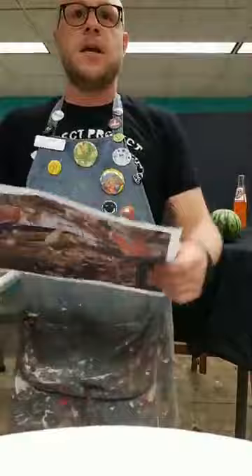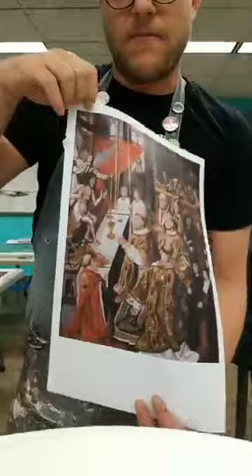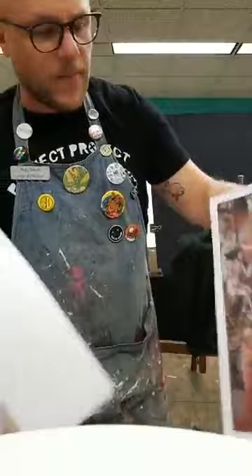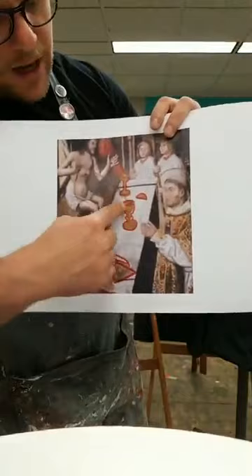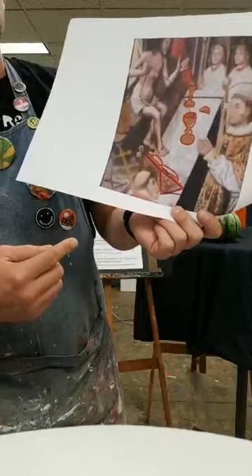Sometimes a still life might be part of a bigger picture, like this painting by an unknown artist from the 1500s — about 500 years ago. This picture is called The Mass of St. Gregory. In this religious painting, we can find a simple still life on the table in the middle of this church. Here's that table zoomed up and I've outlined each object. The still life objects here are painted in a medieval style that uses flat shapes. The artist is not worried about making the objects look super realistic, but observes and represents each object's shape so that we can recognize what each object is.